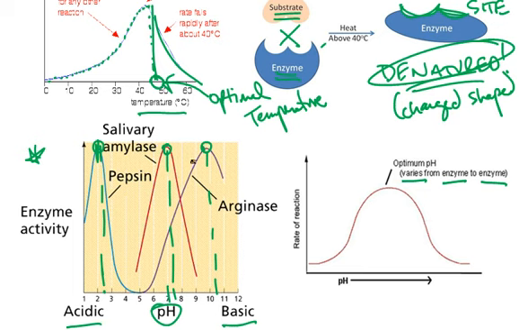So I want you to think about this. What might happen to the enzyme activity of salivary amylase when you drink soda or coffee or something else that is acidic, that pushes the pH way down here? What does that do to the enzyme and the reaction rate? Okay? And how does one recover from that? I think those are all interesting questions. The last one you may or may not know the answer to, but these are questions that you should be ready to answer if Ms. Hartnett and I come by and quiz you before you go to lab.